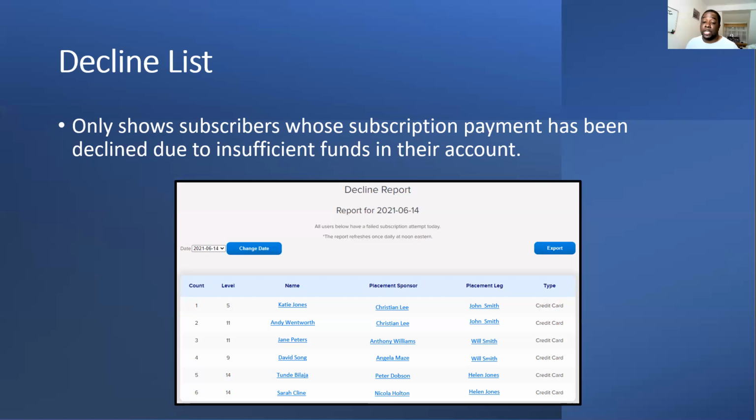Okay, so you get your decline report, message your people. I say, look, here's this person declined. I put their name, instead of decline, say it's a credit card, and also I put the date they declined. So if it's today, because I do it daily, everyone gets the daily report. There's days when I don't get any declines.